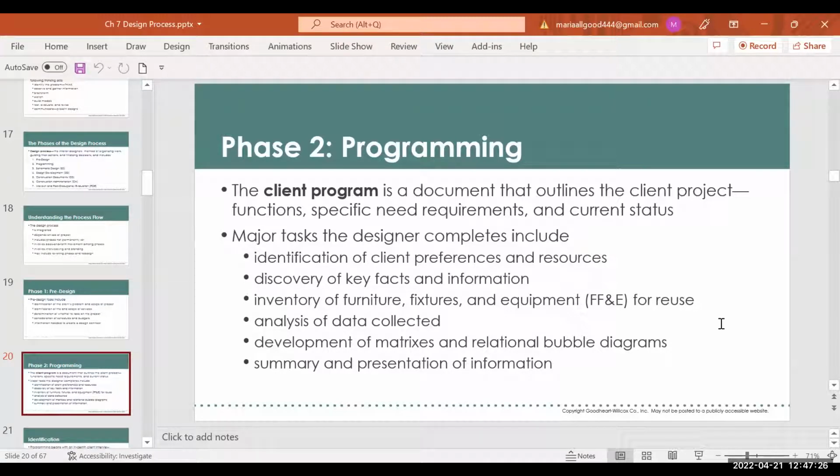And then you take all this information and you actually compile it. If it's a simple job, it could be a simple outlined document, a page of just their needs. If it's a huge corporate building, it literally can be a mini book. It breaks down all of the various components down to each office, what size it needs to be, every piece of furniture that needs to go in that office. So it can go from general and small to very specific and detailed. But programming is getting all the client's information and putting it into a documented form.